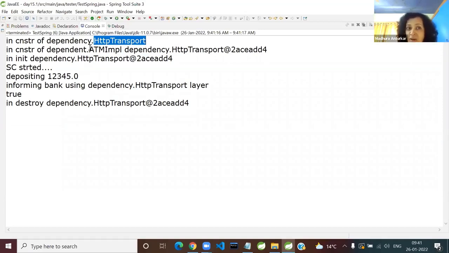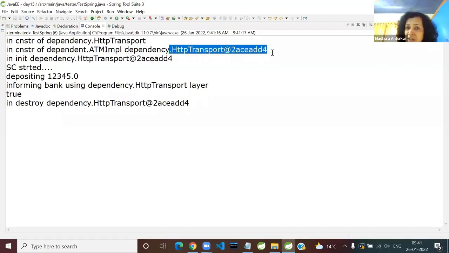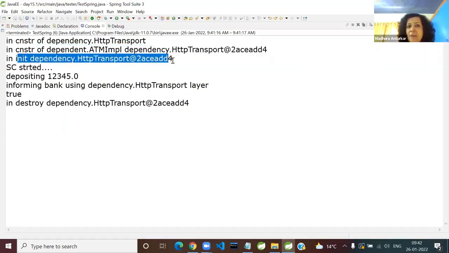Before it can call the ATM implementation constructor, before the dependent object can be created, the container is creating the dependency. All of you can see that. And then it takes that dependency and injects it, making it available in the constructor. So from the constructor itself, the dependency is available, and it will be available as long as the beans live.